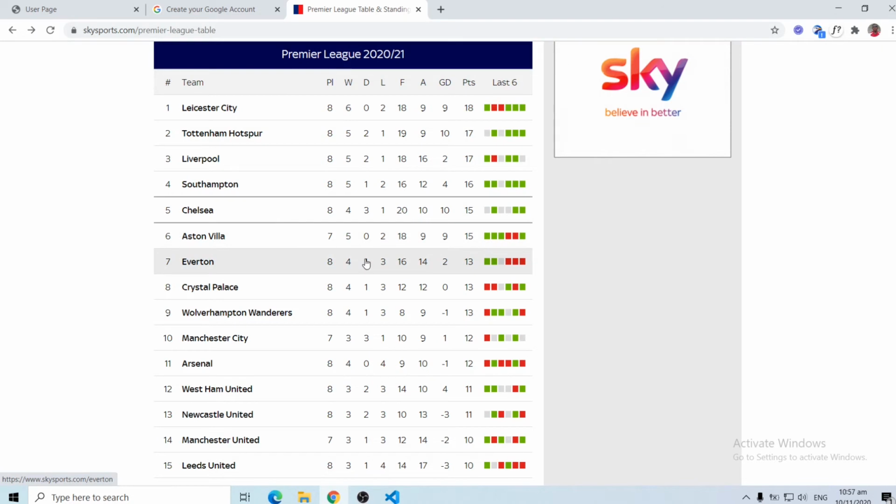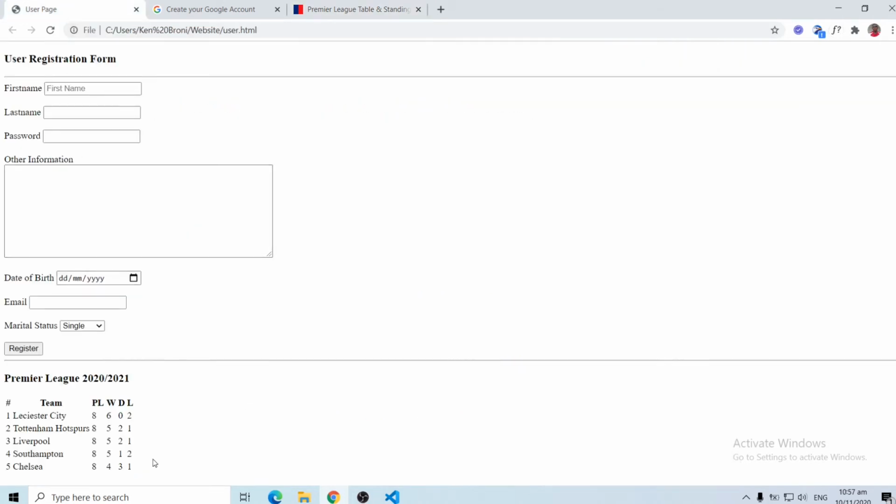Now this table looks more organized and pretty much nicer than what we have created over here, and that's simply because there is some CSS and perhaps JavaScript running behind the scenes, which we don't know. But as far as the table is concerned, we have used HTML, and that's the main objective of this tutorial, to look at the basic building block of some of these things. So these are things you see not only on websites like this, but also on websites where maybe you have an inventory system, you put things in a table, maybe an e-commerce website, things are in a table, the number of products and things like that.